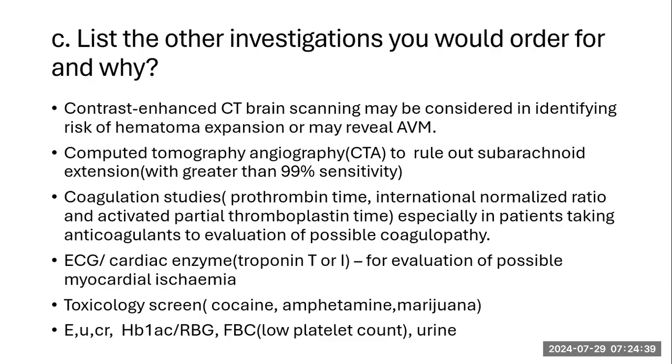Then it's important to reduce the BP so as to prevent hematoma expansion, like you said. And apart from giving IV labetalol, you can pass an NG tube for the patient and also start oral antihypertensives. Like you said, the target BP is less than 140/90. So thank you very much.